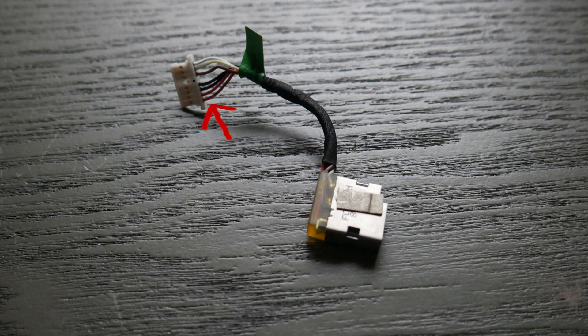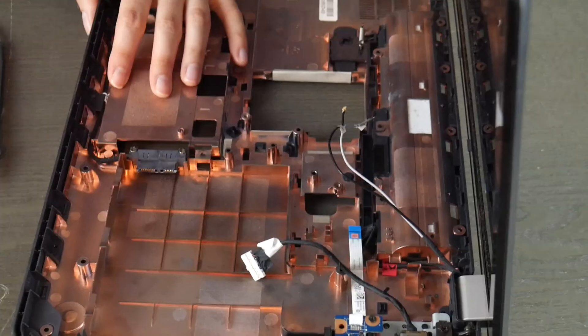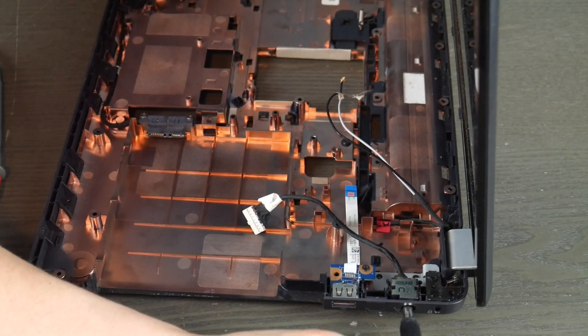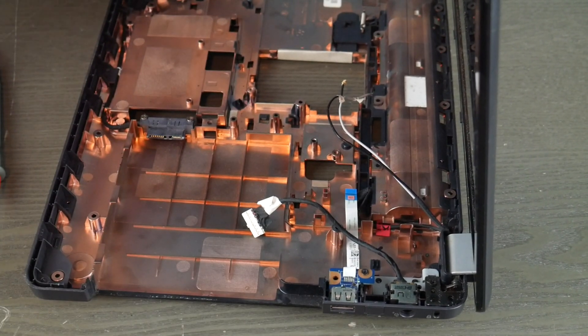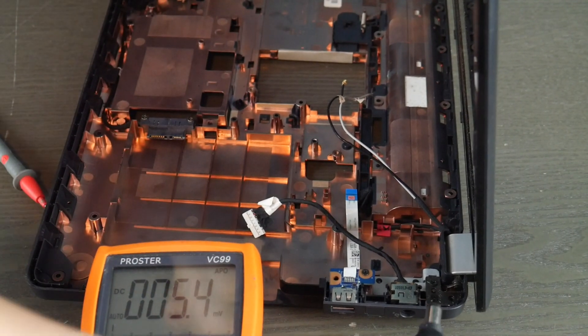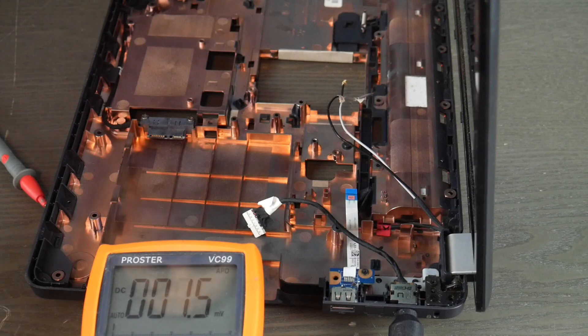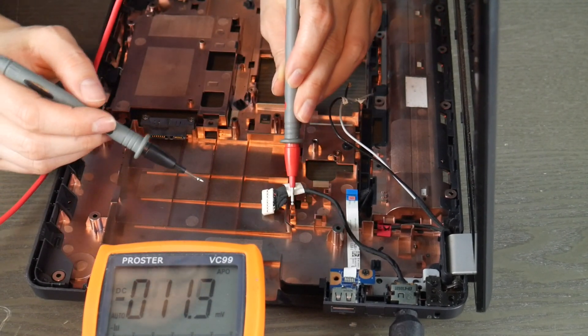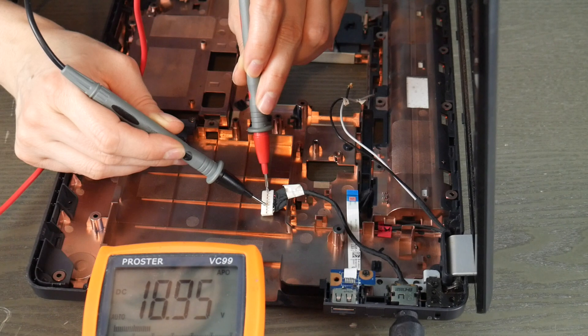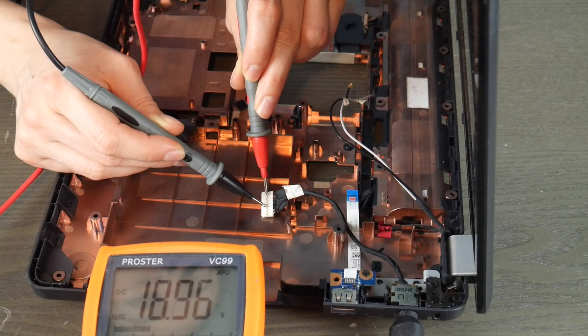I'm going to look at these wires. When I get up close, you have red wires — that is where you take your multimeter and put the red prong. And the black prong, you'd be testing the black wires with it. So I plug it in first, then take my multimeter and test that power jack. The black wires lead down to the black piece of metal, and the red ones lead down to the red piece of metal below it. It comes out with 18.9 volts — that means this power jack works.